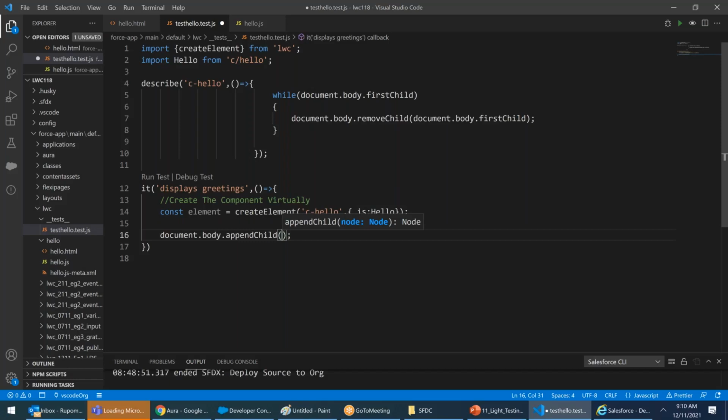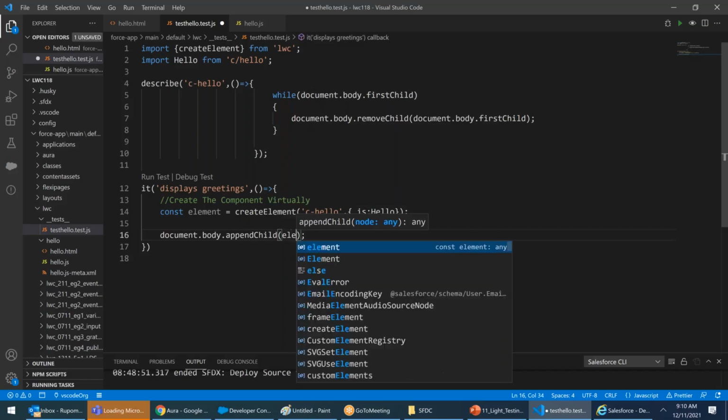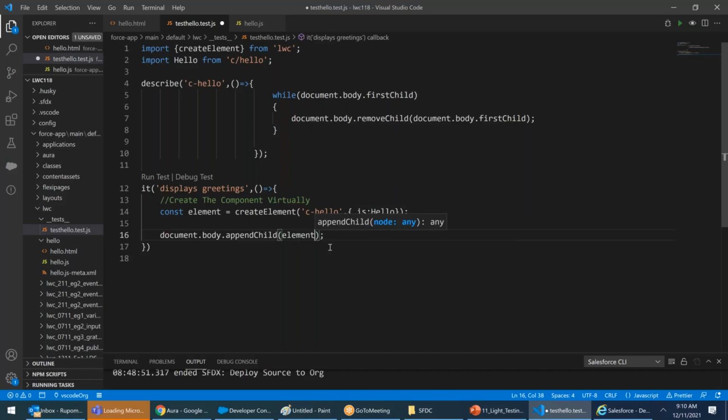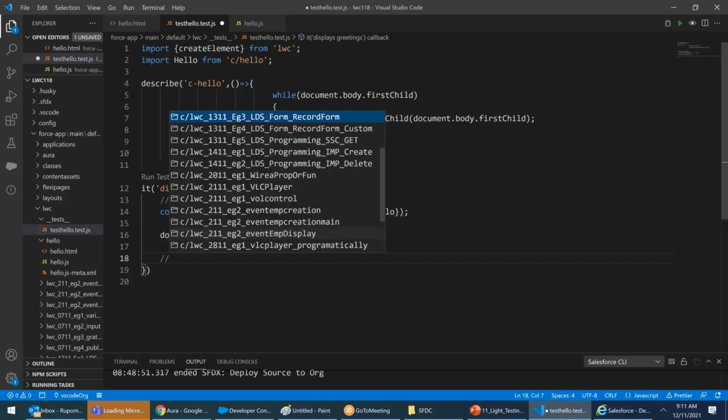Node. What is that? The element. It's a standard command. In simple words, you will copy paste this command in every test. After you create the component, these two are standard commands. If you're writing any component name, import it at line number 2 and call it in is. Give the component name. These two lines are common.